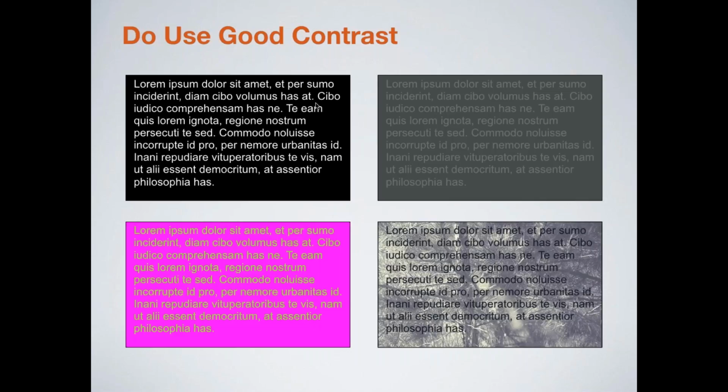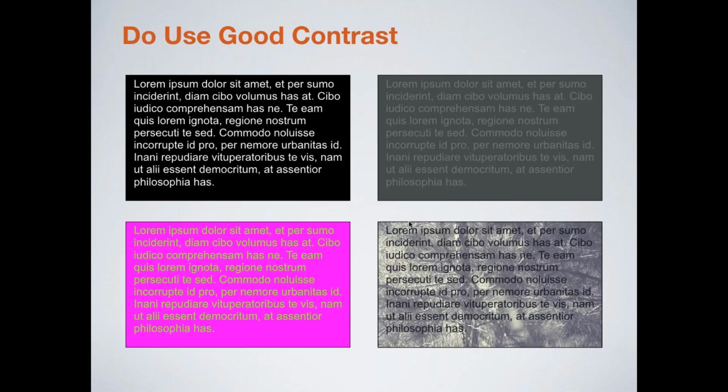Use good contrast. This is something that has been particularly important in the Photoshop assignments because you're putting text over a photograph, and the photo could be a very busy background with different colors, and so some of the text can get lost if the color suddenly changes. The background color goes from light to dark. Your text might disappear. So you want to take steps to make sure it's visible.